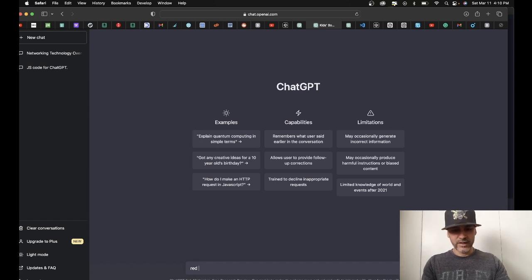So: a red car, a yellow truck, a white house, a blue plane, an orange bike. Okay, now I'm providing that data, but I'm also going to ask a question about the data.